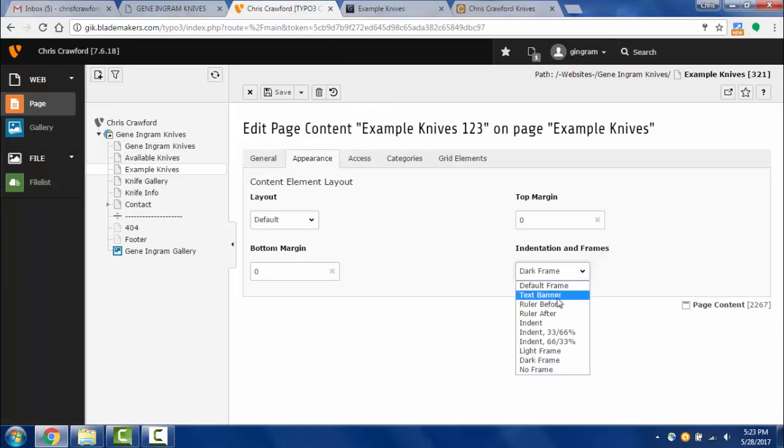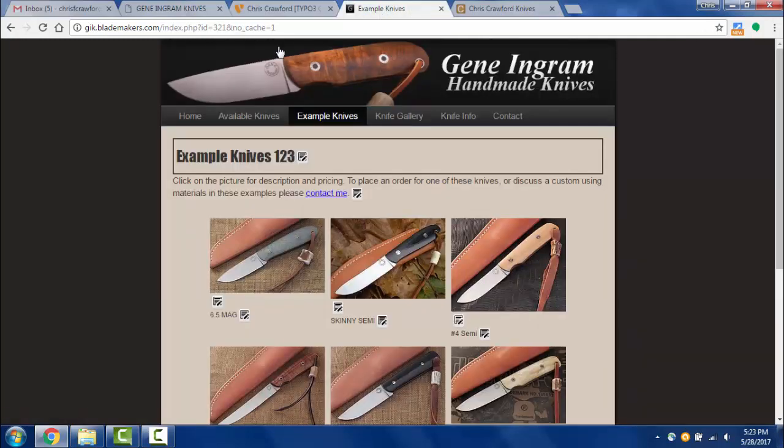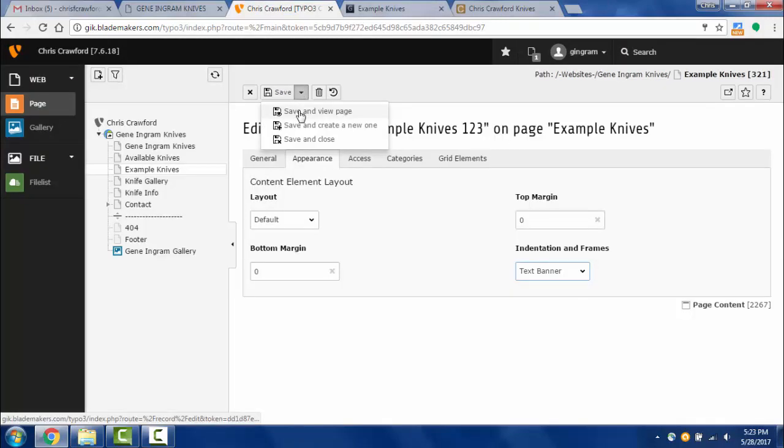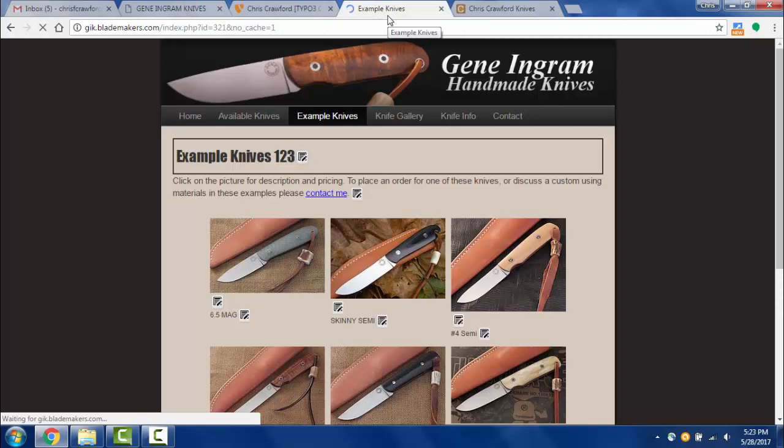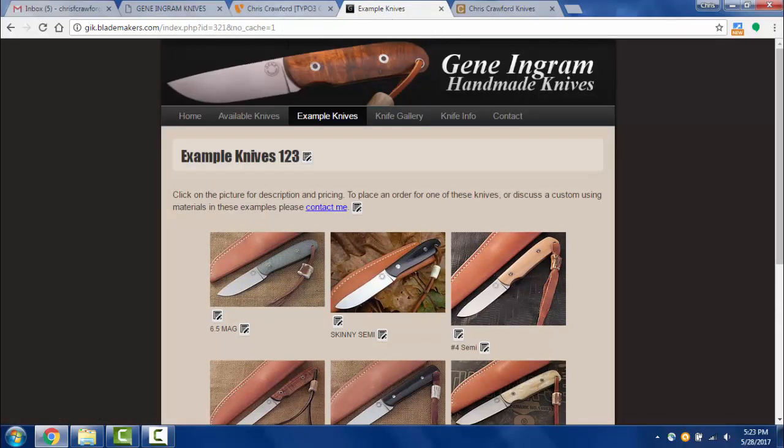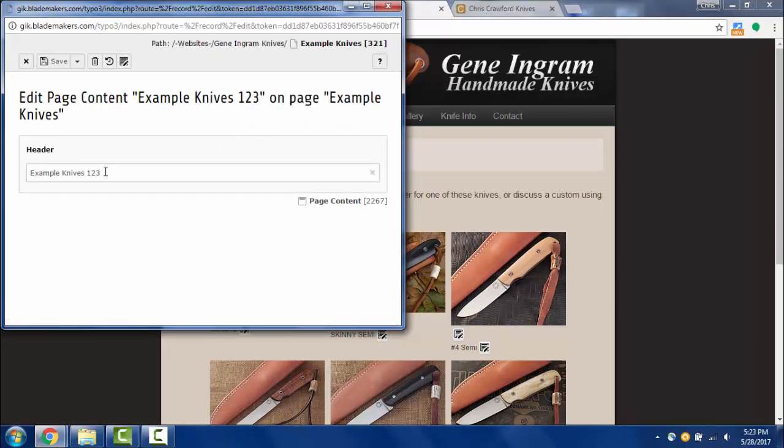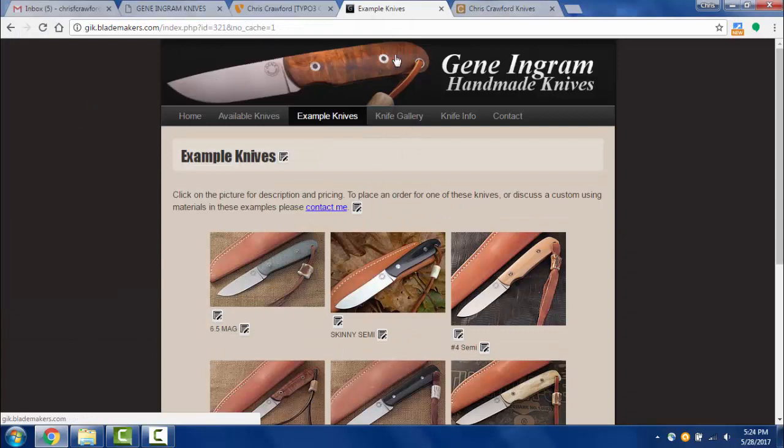But usually I use the text banner, and I call it that because it is basically text. It's just text, and it kind of looks like a banner for the page. So let me save and view that. So there's our text banner. Now, notice in these edit icons, we can also edit this from the front end. So I can click that, and I can take this off. Save and close. And then if you're in Chrome, when you save and close, it'll refresh the page. If you're in a different browser, it may or may not refresh the page. You can always reload the page, and you can see that that's gone from there.